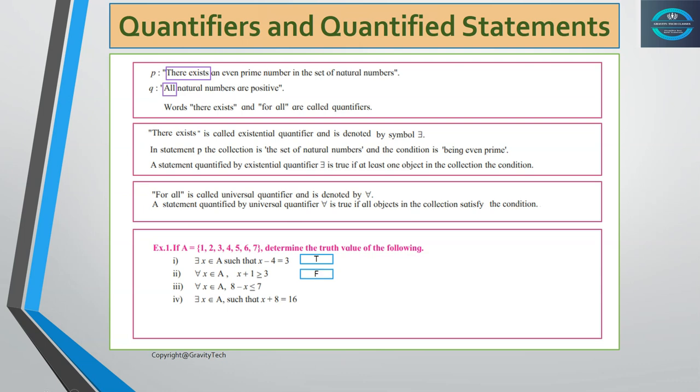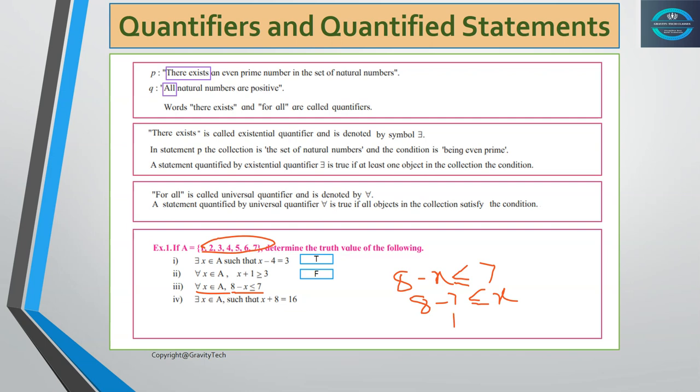Next, now they're saying for all x belongs to a, 8 minus x is less than equal to 7. सभी एलिमेंट्स के लिए 8 minus x क्या है, less than equal to 7. इसको सॉल्व करके देखते हैं. देखो अभी यहाँ पे 7 एलिमेंट्स हैं, इसलिए आप एक-एक एलिमेंट ले सकते हो. लेकिन अगर वहां पे 1000 एलिमेंट्स रहेंगे तो आप थाउजेंड के लिए टेस्ट कर सकोगे क्या, rather than आप इसको सॉल्व कर लो. So this will be 8 minus 7 less than equal to x, right. x यहाँ इधर चला जाएगा और 7 यहाँ आ जाएगा.